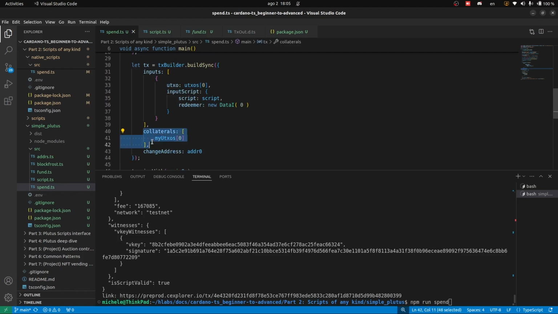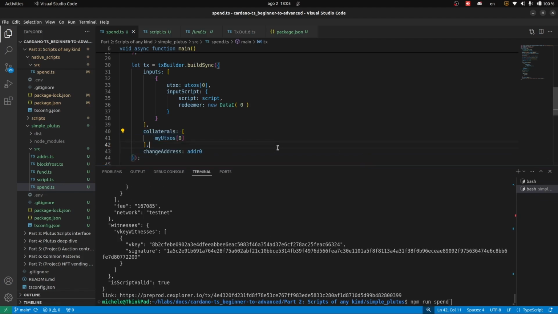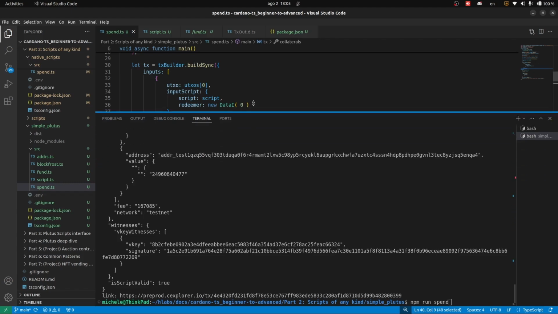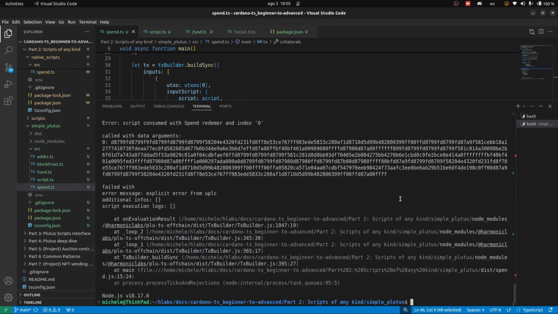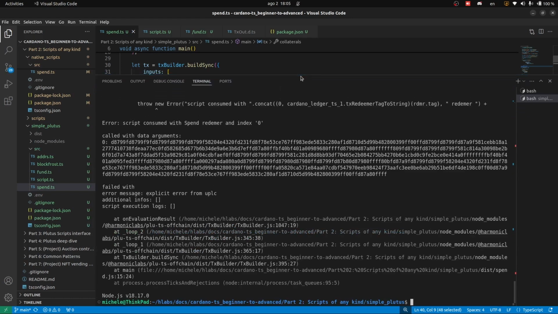We still need a collateral, because remember, if ever we submit this transaction, so if this transaction makes it to the blockchain, then the Cardano node will need to evaluate the transaction, and evaluating it will see that the contract fails. So in this case, if this transaction ever makes it to the blockchain, I will lose whatever collateral I'm spending here. However, we'll see that now by running this span file, the transaction builder throws an error so that the transaction is never generated. And of course, if I do not have the transaction, I cannot submit.